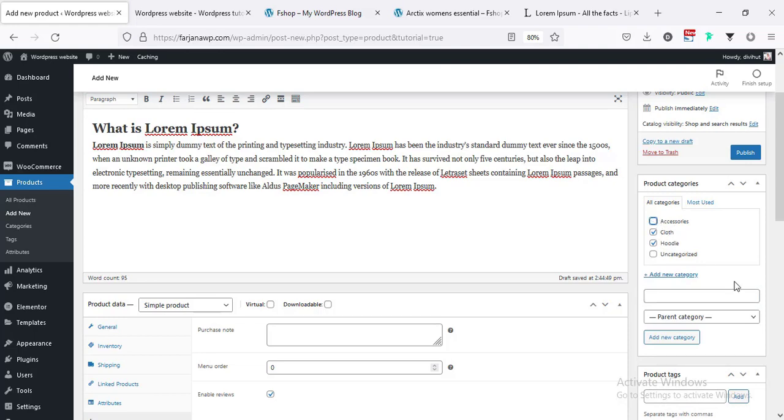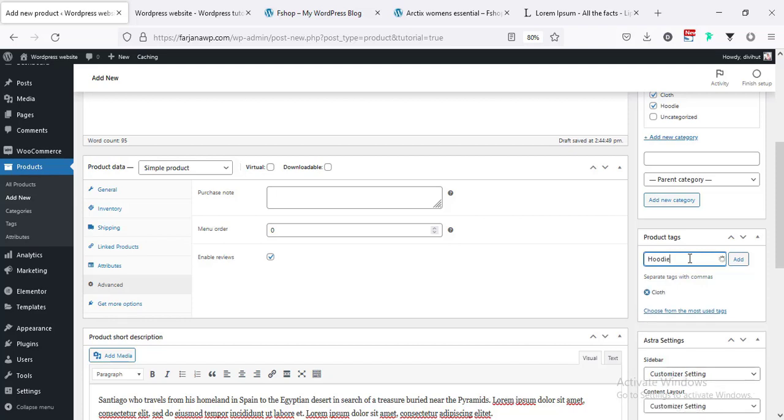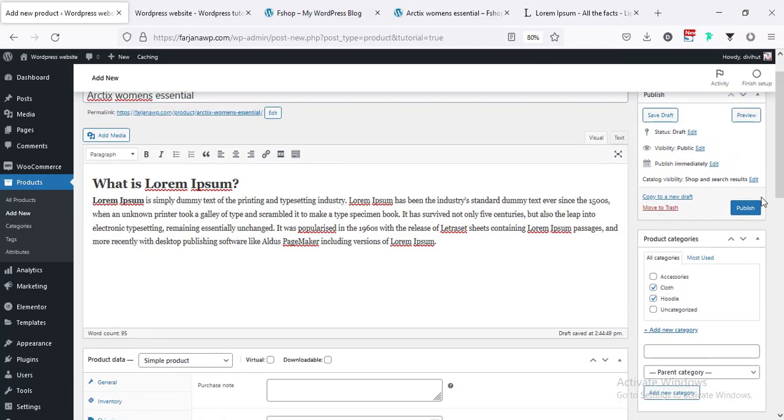I'm removing accessories. And also the product tags. So here we can add some specific text or tags for this product. These tags basically work for the website SEO. So here I'm typing cloth, hoodie, women. Alright, and now I'm going to publish our first item.